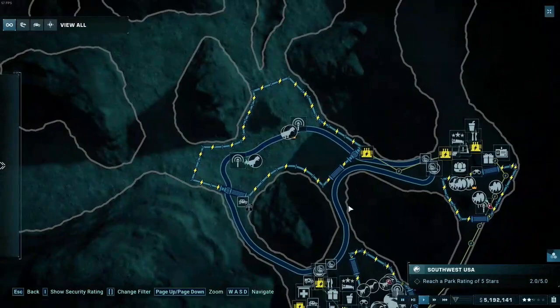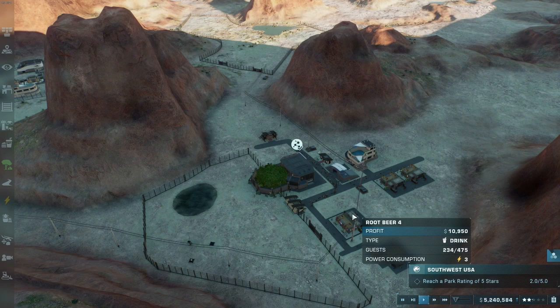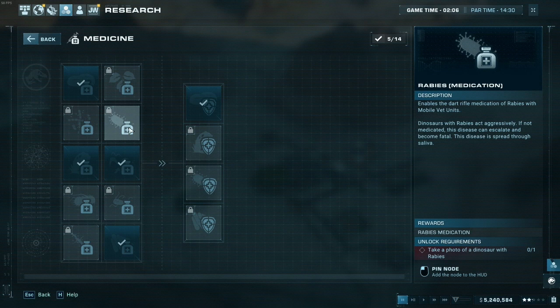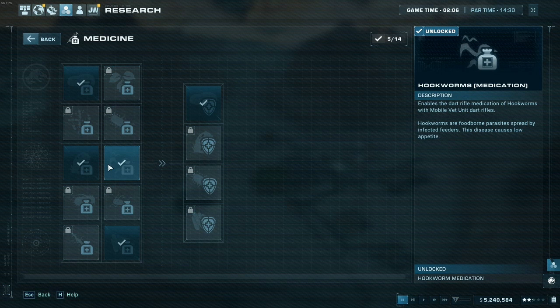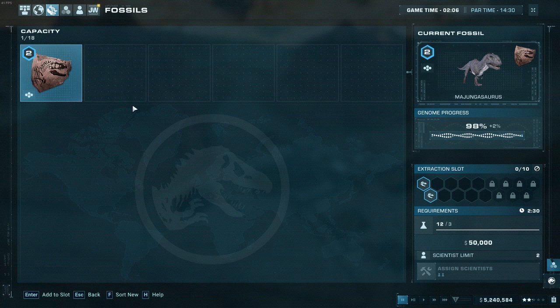The goal of today is to get the park to at least 3 stars in the next hour or so. And like we mentioned earlier, we are in pretty good position now that we have the avian pox outbreak out of the way. We still have the rabies to deal with at some point, most likely. But as you can see here, the requirements to unlock that are much easier than quarantining all of the animals. So I think our next big question is, aside from Majungasaurus, what do we want our next dinosaur to be?